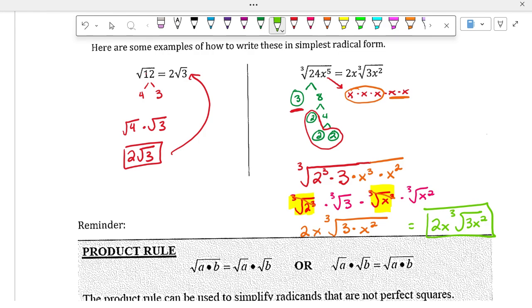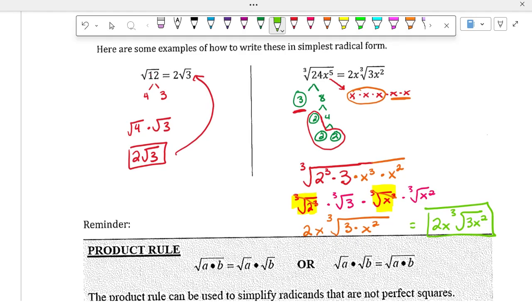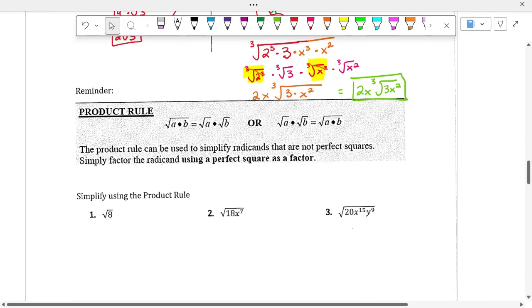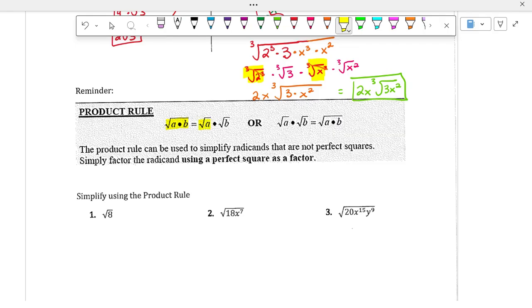Now, it really looks like a lot of work, but honestly, you can kind of eyeball it. Like, for example, x to the 5th, how many groups of 3 can you make out of 5 x's? 1. So it'd be x cubed, and then it's however many you have left over. So you just subtract 3 from 5. All right. Now, product rule, we've already talked about that. We've already been doing it. It's when you can take multiplication that's under a singular radical and break it into separate multiplication, or vice versa.